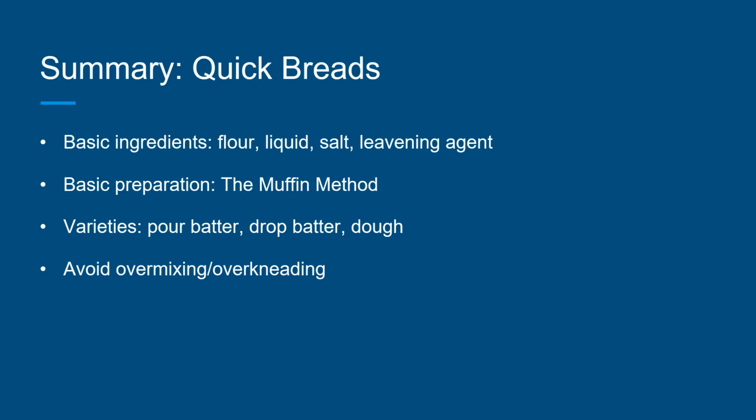In summary, the basic ingredients of any bread are flour and a liquid or water, possibly salt and a leavening agent such as baking soda or baking powder. The muffin method is the basic method of preparing many quick breads and consists of 3 steps. Step 1 is to sift the dry ingredients. Step 2 is to combine the moist ingredients in a separate bowl. And step 3 is to stir the dry and moist ingredients together with only a few strokes. For the variety of quick breads, the ratio of flour to liquid determines whether the mixture is a pour batter, a drop batter, or a dough.